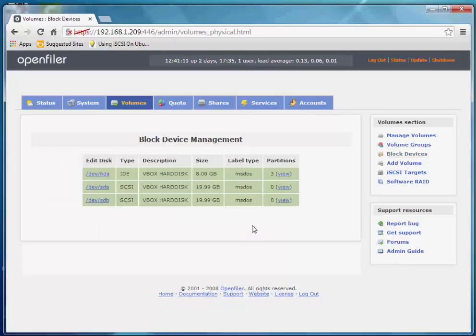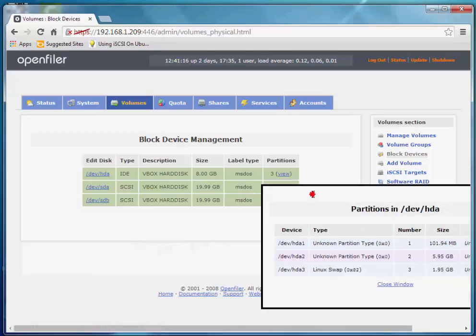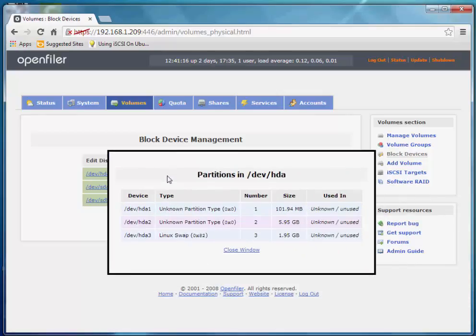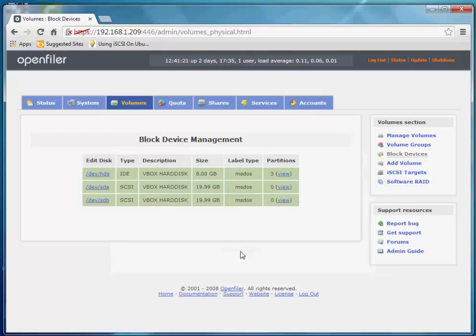So click on away, you can see the block devices that we have available to us. HDA has 3 partitions, if we bring those up. Those 3 partitions being the root, boot and swap space, which of course is the OpenFiler operating system. /dev/sda and /dev/sdb are 2 blank areas effectively to work as 2 SCSI devices as such that we set up when we installed OpenFiler, and we left them in abeyance ready to be used as SAN iSCSI targets.